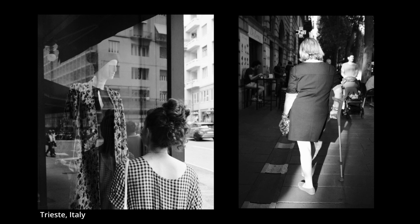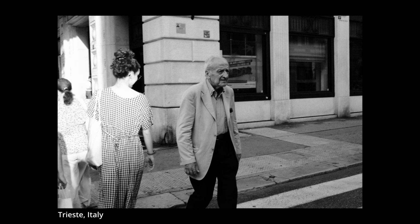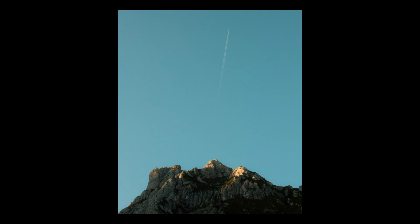I knew that I wanted something a little wider than 50, and I knew that I didn't want to have to crop in all my images to get a nice clean composition for like a portrait or something that's a mid shot. So the 27mm 2.8 Fuji lens really ticked that box for me. So for a few reasons, I pulled the trigger on the 27mm.